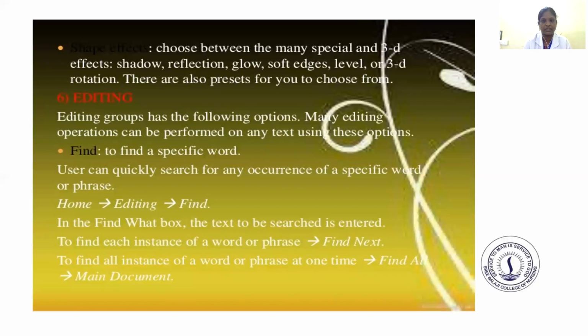And shape effect. Choose between the many special and 3D effects: shadow, reflection, glow, soft edges, bevel or 3D rotation. There are also presets for you to choose from. Then next one, the sixth one, is editing. The editing group has the following options. Many editing operations can be performed on any text using this option.